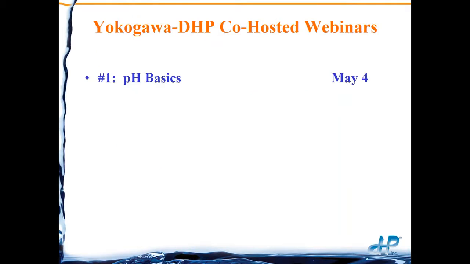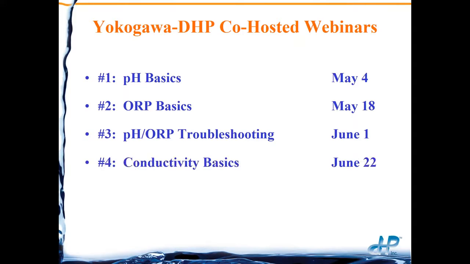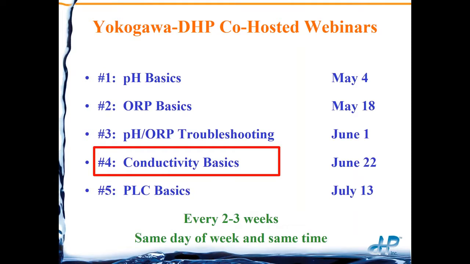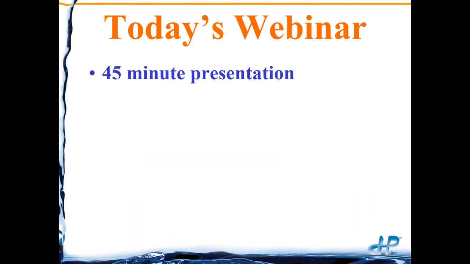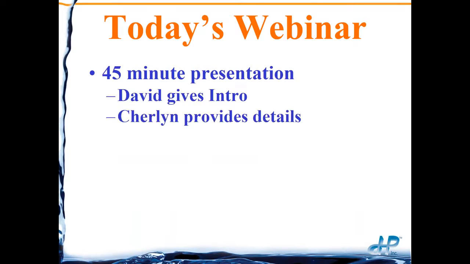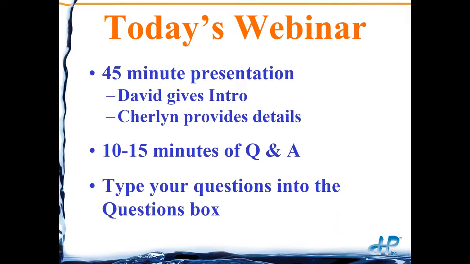So we have joined with Yokogawa to give a series of 5 webinars, and we are on the 4th one, Conductivity Basics. We've been doing it every 2 to 3 weeks at this day of the week and also this time. So the format's always the same. It's about a 45-minute presentation. I'll give just a few minutes of intro, and then Sherlyn provides the details on conductivity, and then we shoot for 10 to 15 minutes of Q&A.